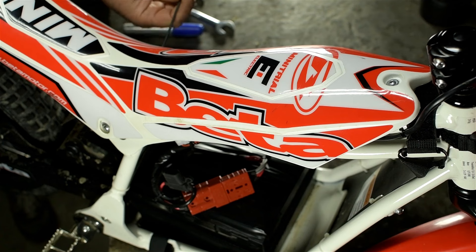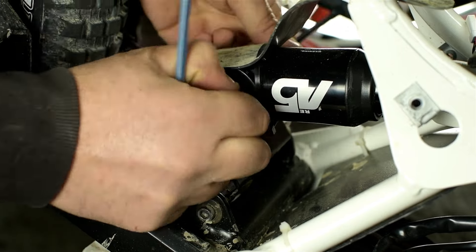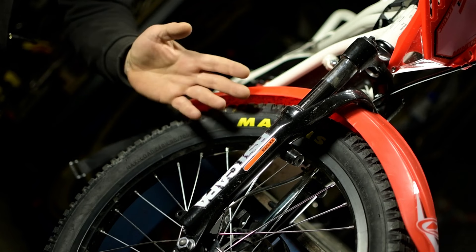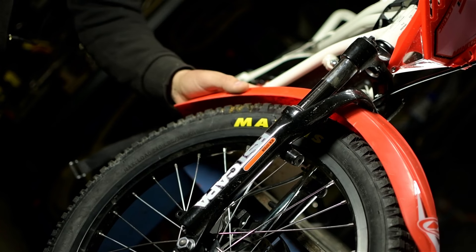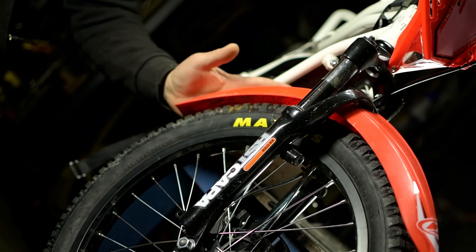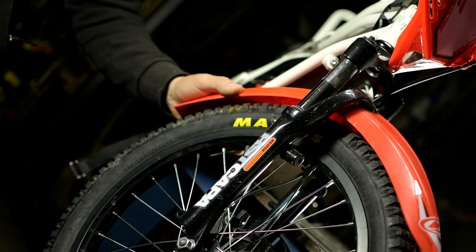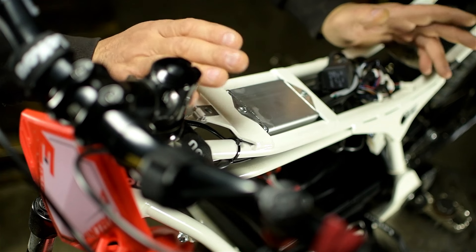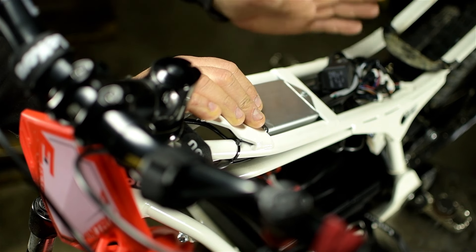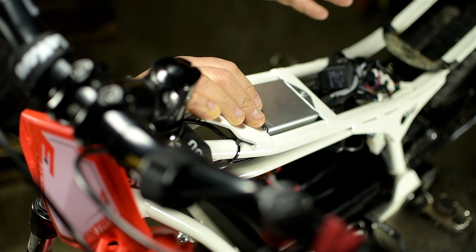Don't try to adjust your picture, you're seeing this right. We moved to electric - well the boy did anyway. Don't tell child services, but we often use him as a bit of a canary. He outgrew the little 50cc pretty darn fast, and there really wasn't any other option for him to safely move to. Long story short, we drove a million miles to a dealership and traded in the gasser for this thing. Ever since Edison invented it, I've never quite trusted electricity, but this thing has turned out to be quite the firecracker.